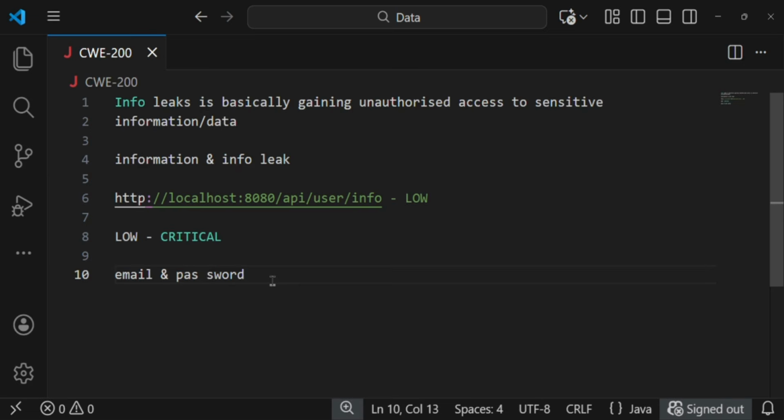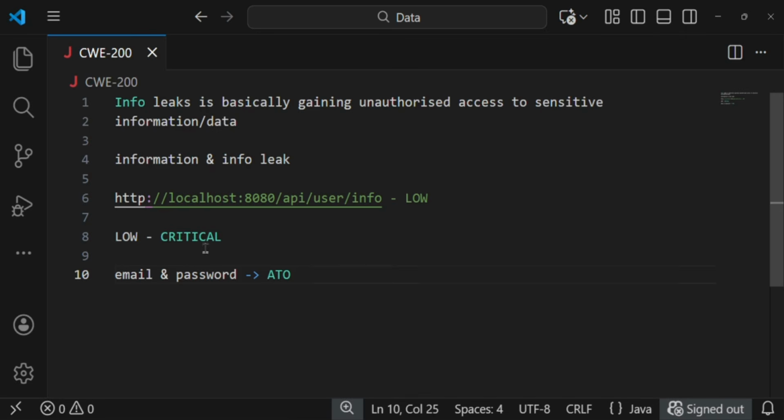So it's going to lead to what? Account takeover, because I'm able to log in using that information. If I have account takeover, I can do anything in the account, like update profile, update password, delete user accounts, and so on.